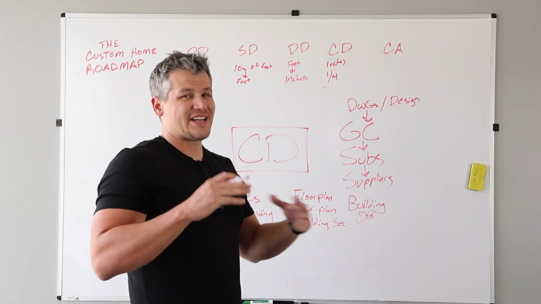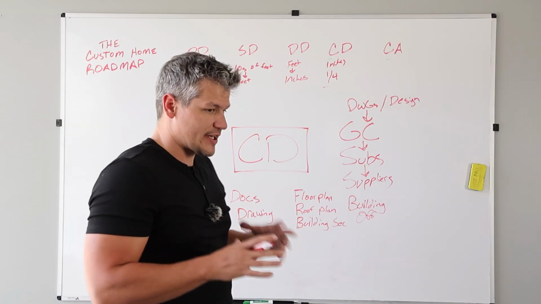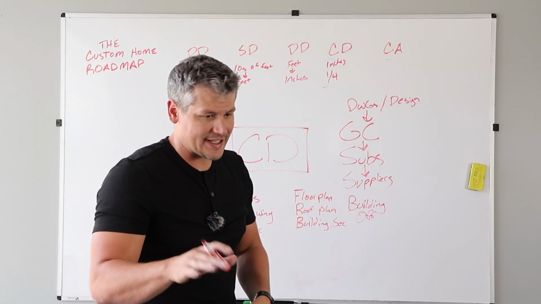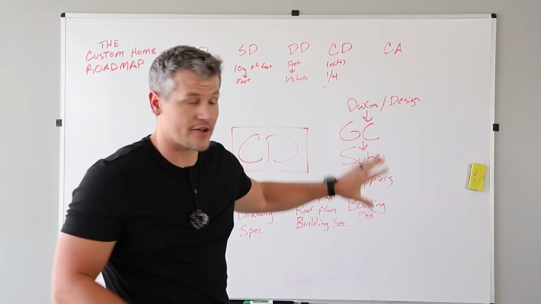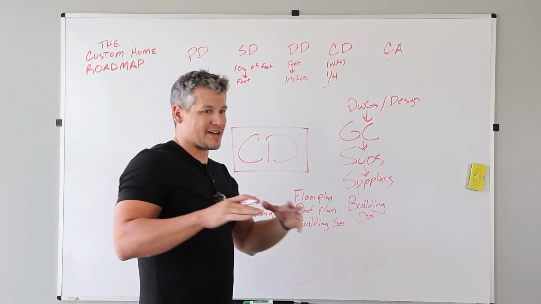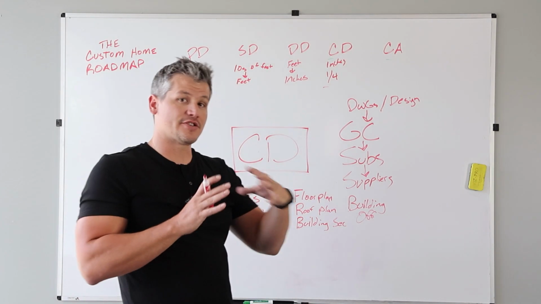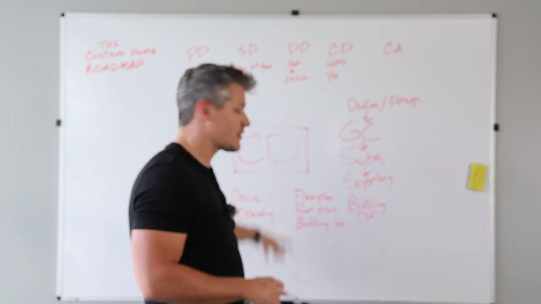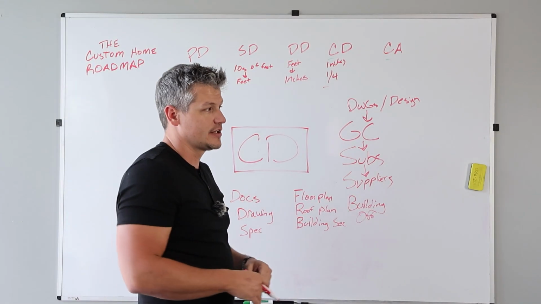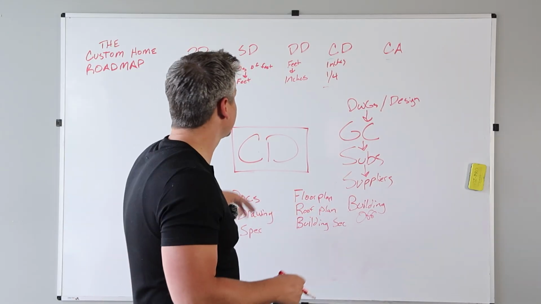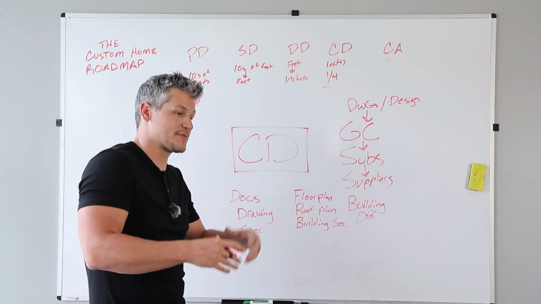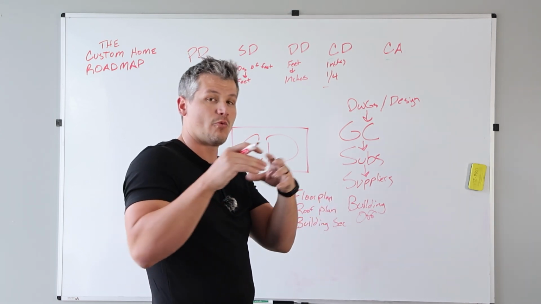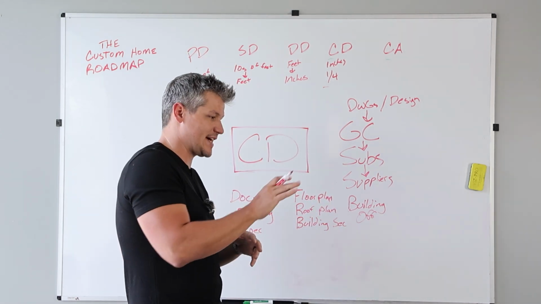So what does this actually account for? I think it's important at this stage to really understand the difference between buying a set of plans versus what we've just gone through. When you buy a set of plans, you really are just buying a set of construction drawings, and a lot of times they're pretty limited in terms of what drawings and what information is actually on it. And they're limited, of course, because it's not specific to the site, it's not specific to the zoning, it's not specific to the building code, it's not specific to what your needs are. So you're really just buying something that's just set.